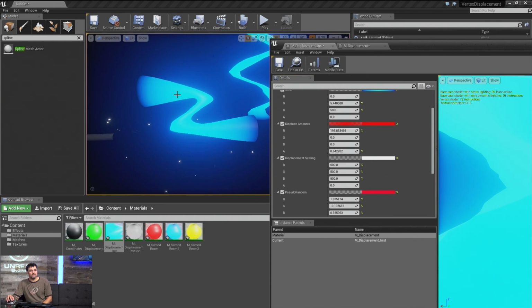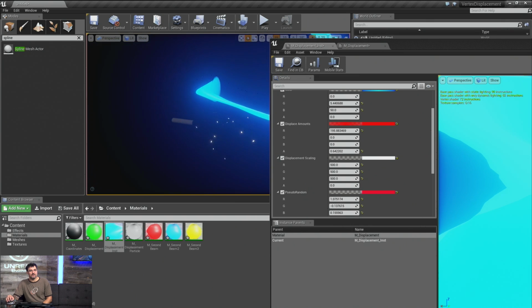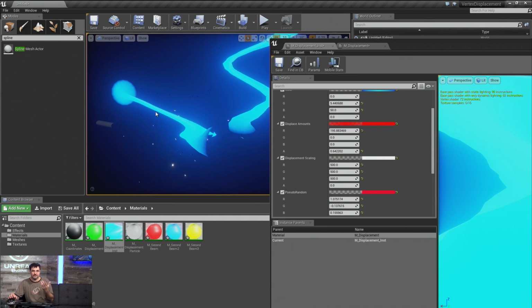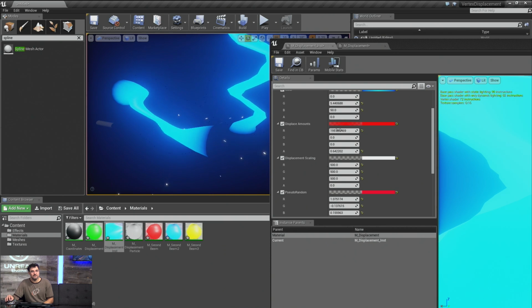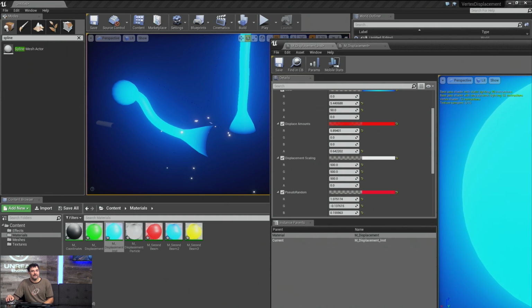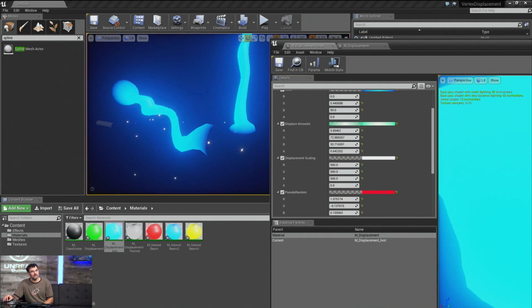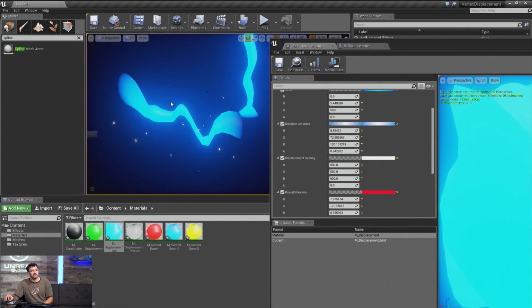you can see the beam is basically moving forward and back along its length, which looks really cool here, but if that's not the effect you're going for, you're going to want to be able to slim that down. So being able to bring that down a bit, you still get some noise, but you're relying on the other two axes to really give you that noisy coil effect between 2 points.